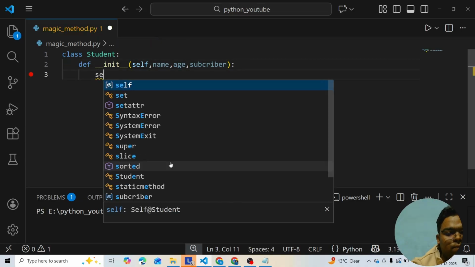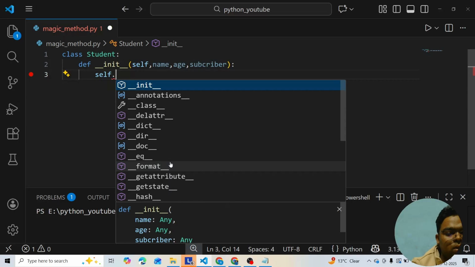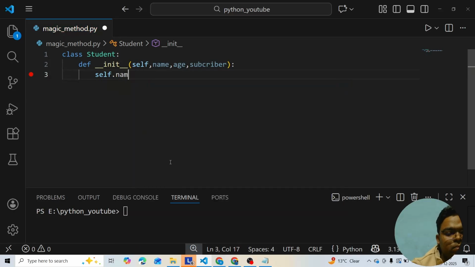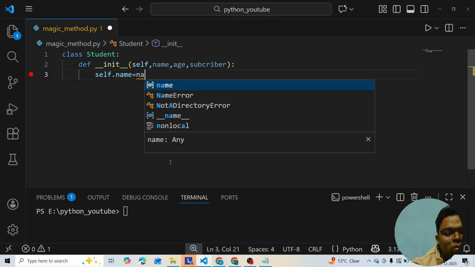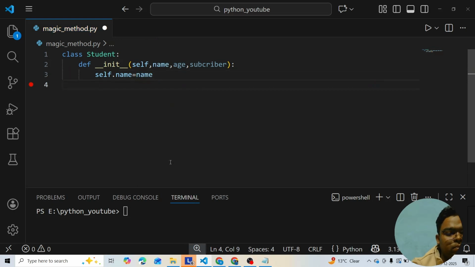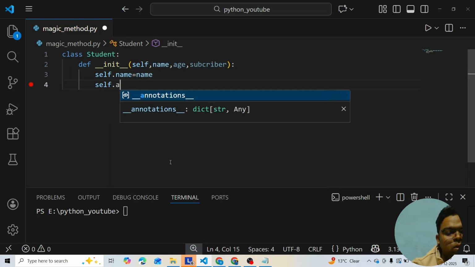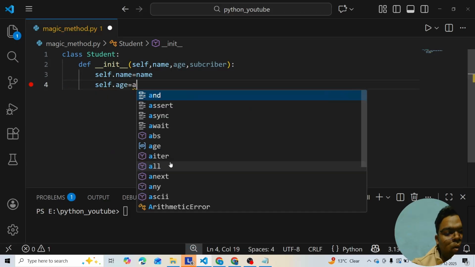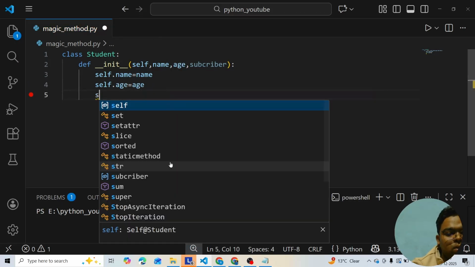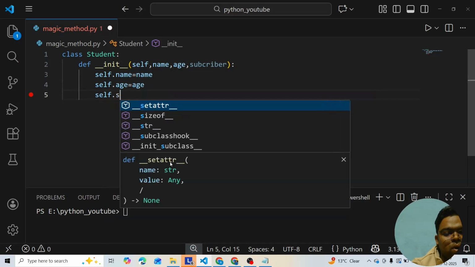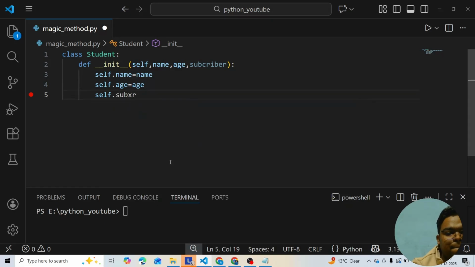So self.name equal to name, self.age equal to age, self.subscriber.